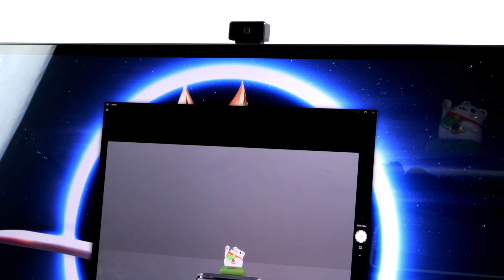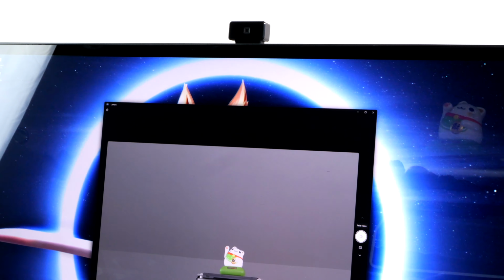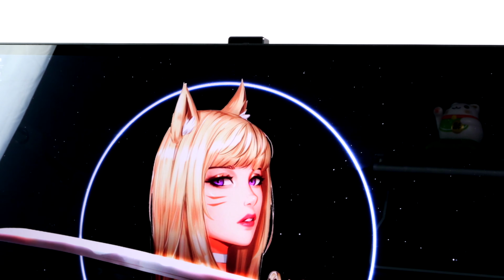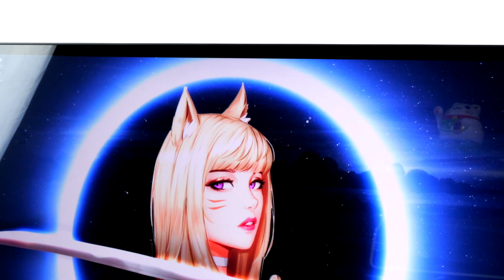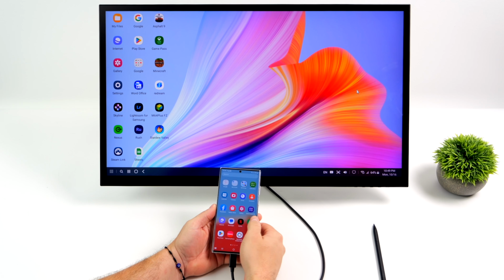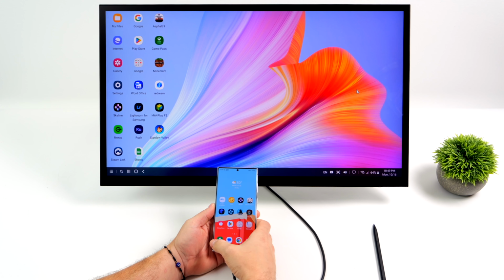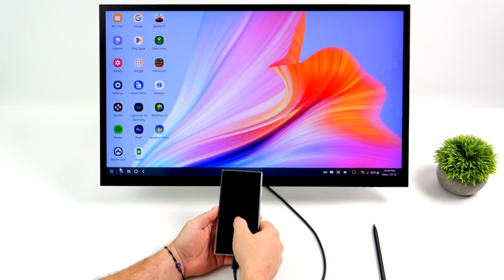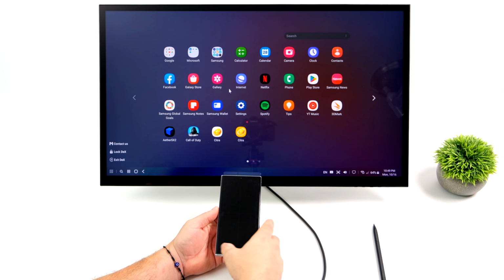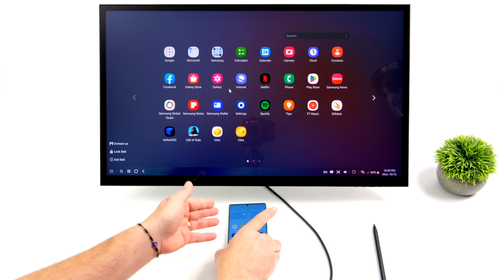It's not like a top-of-the-line, really expensive camera or anything like that, but it's much better than you'll find on a laptop. And it'll close itself once we shut the application down. And I did want to show you this running on the Samsung Galaxy S23. You could mirror the display if you want to, but we're in Samsung DeX mode. And just like the tablet, we've also got that built-in trackpad in case you don't want to plug in a keyboard or anything like that.